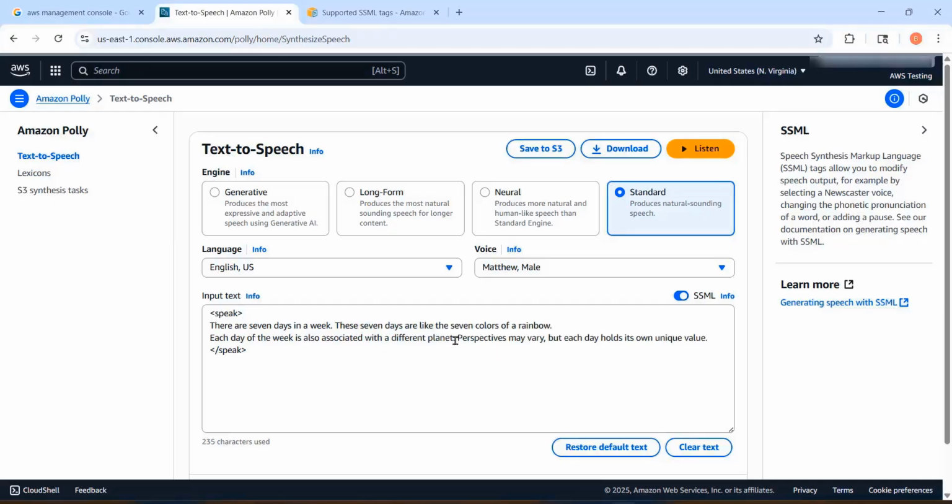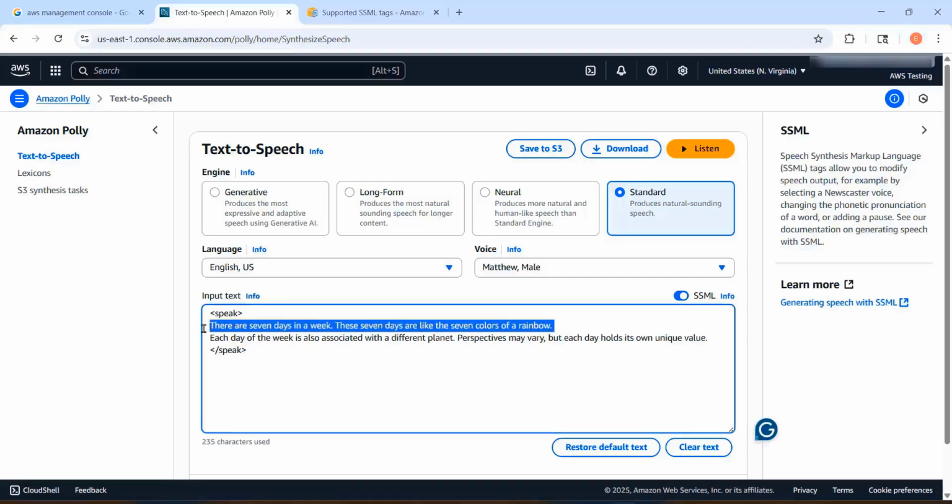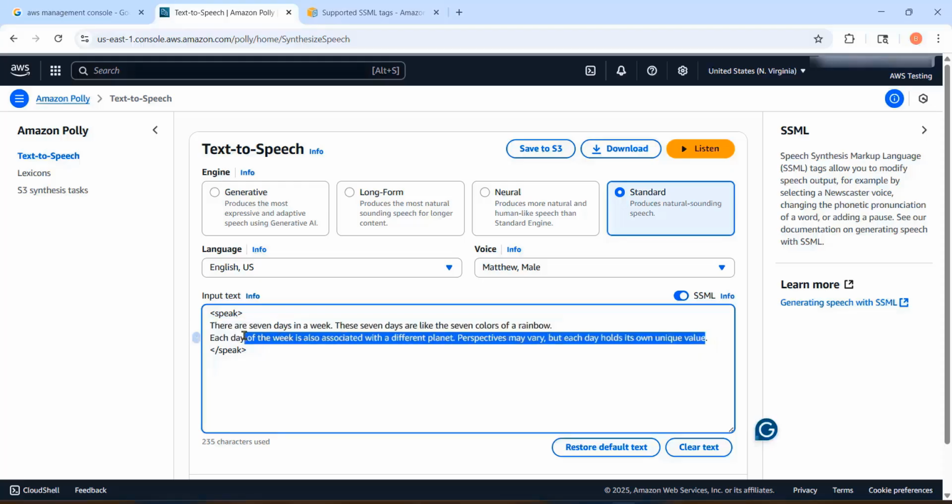Now let's see how we can use tags to separate paragraphs. Suppose this is the segment which we have to separate into two paragraphs. This line in one paragraph and this line in the second paragraph.